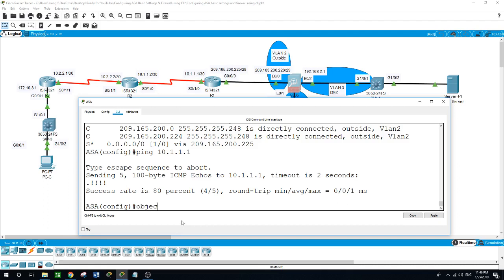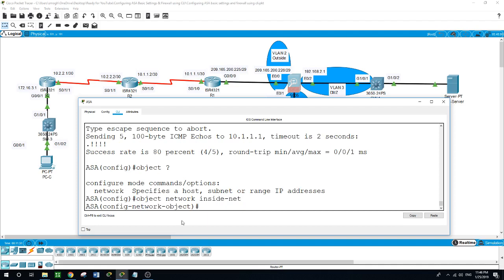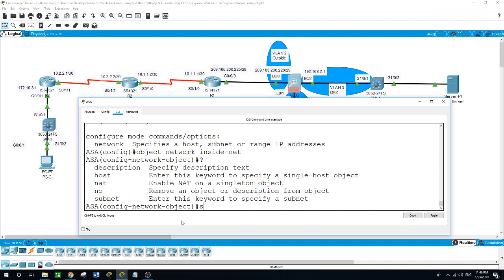Object, and our only option is network, and we will name it inside-net. Here we have subnet 192.168.1.0 with subnet mask 255.255.255.0.